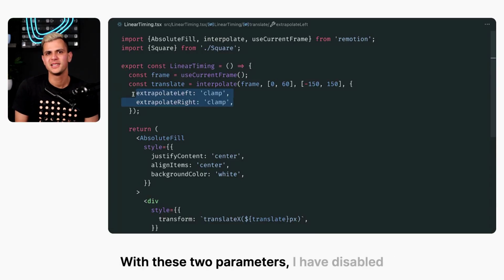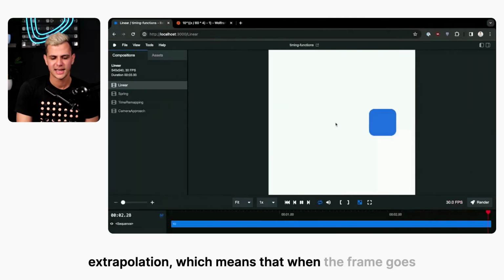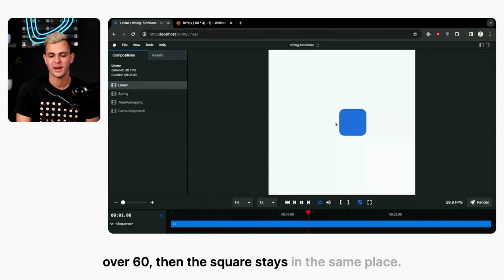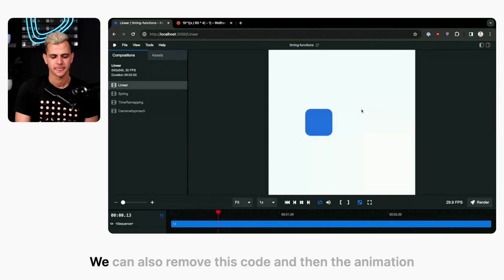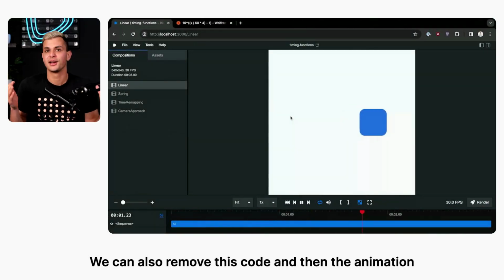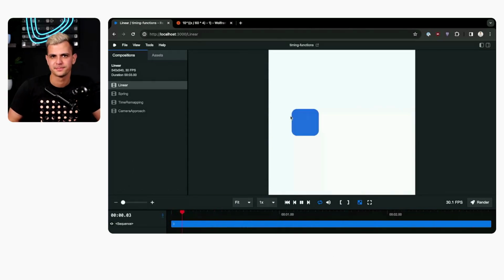With these 2 parameters, I have disabled extrapolation, which means that when the frame goes over 60, the square stays in the same place. We can also remove this code, and then the animation continues after frame 60.